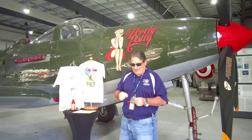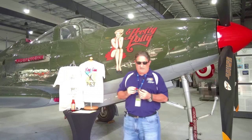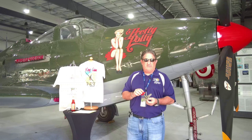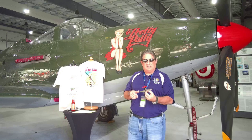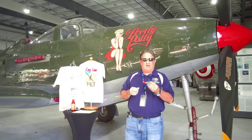This airplane, if you got it into a flat spin, because of the way the tail was, and you have to remember, when you're talking about aerodynamics, you're trying to get airflow over the ailerons, the rudder, and the tail, so that you can change the pitch and the roll of the airplane. The change in the airflow is what causes that. If you get an airplane into a flat spin because of the torque of these propeller-driven airplanes, they can get very, very difficult to get out of.